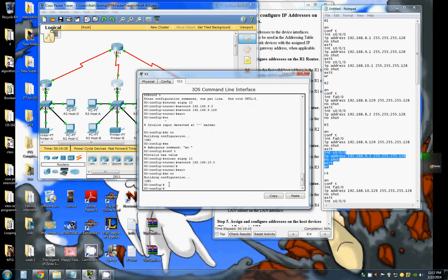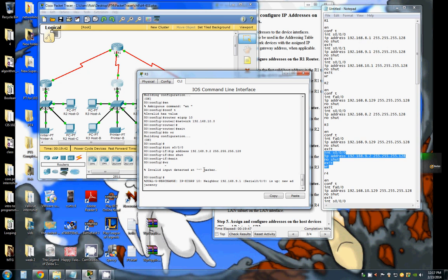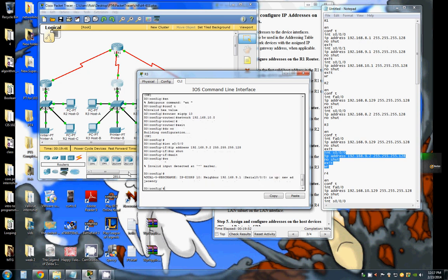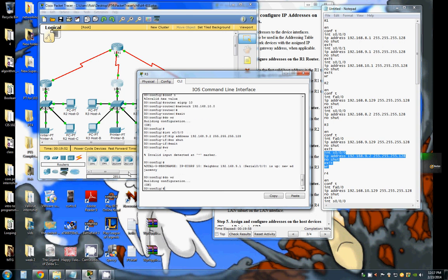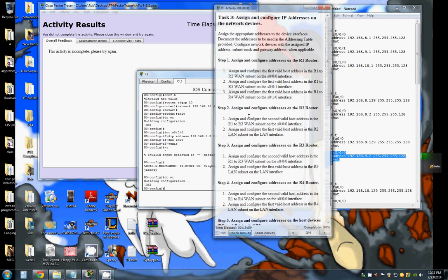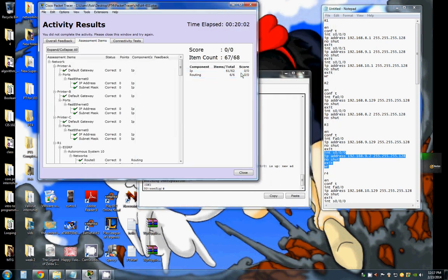So we're in our configuration mode. So we're going to interface serial 000. And looks like it's just confused with our save there. Okay. One more check here. What are we missing?